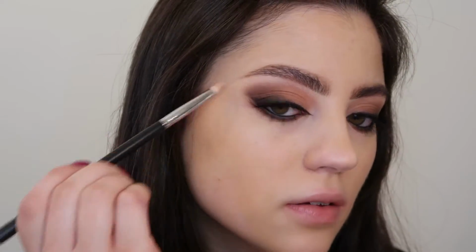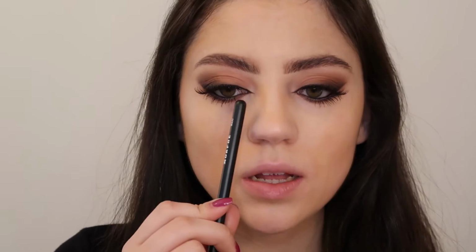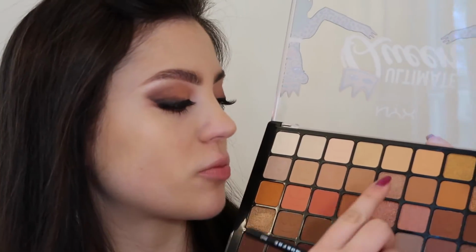And to add a little bit of highlight to the eyes, although you could leave it just straight matte, that would look really good too. But I am going to go in with a Morphe pencil brush. And on my brow bone, I'm going to use this highlighting shade and just place that. And right above my inner corner here, I want to add a little bit of shimmer as well. So I'm going to go into this shimmery color.